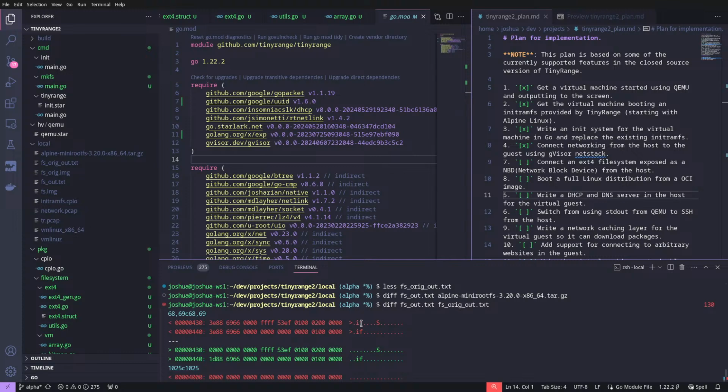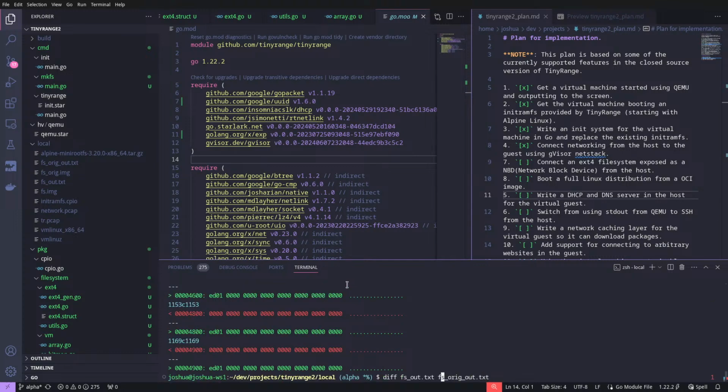All right, we can see that surprisingly few changes were made to it. This I believe is the information about the file system being checked and the time that the file system was checked.